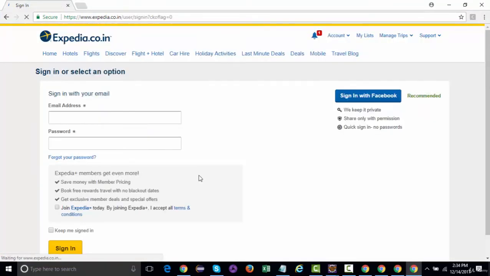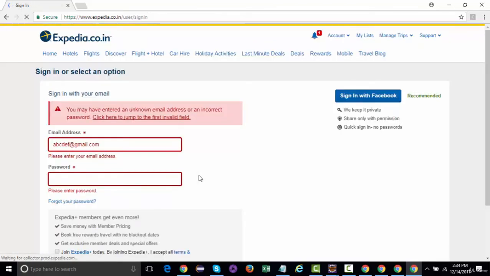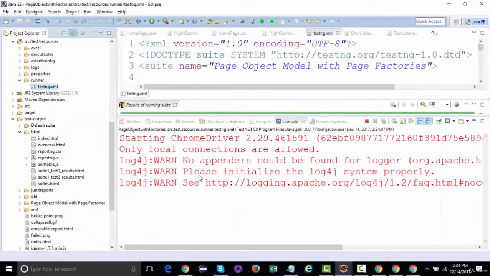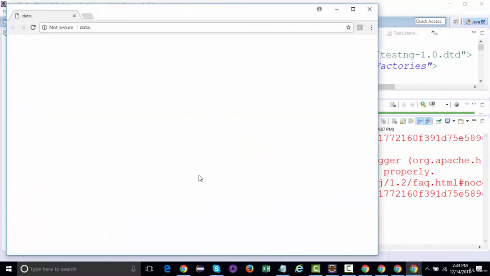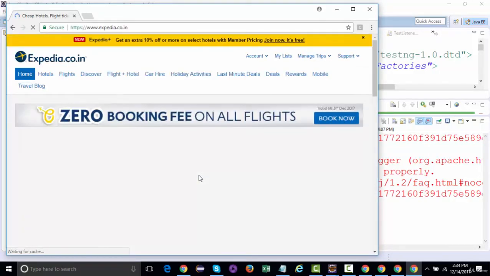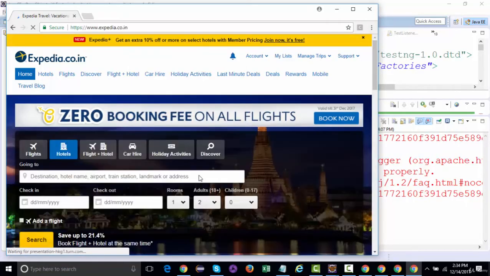Okay, now it didn't find. Right, now it did work fine. So the first test is executed. And you're going to see the second test will not break. It will execute as well, but the failure will also be reported.